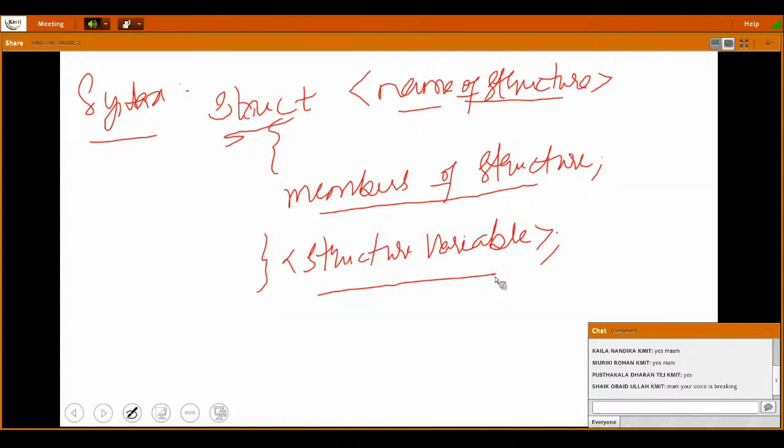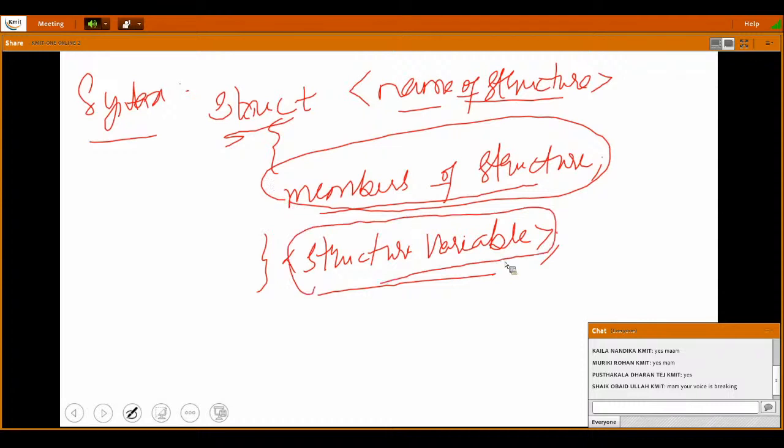Now you see, a structure is a collection of members, which are heterogeneous elements stored under a single variable name. So whenever you want to access or give input to the members of your structure, we use a special symbol called the dot operator.